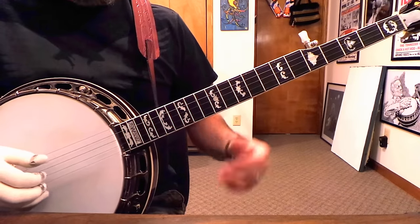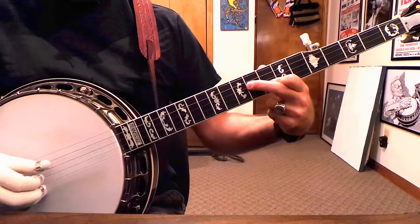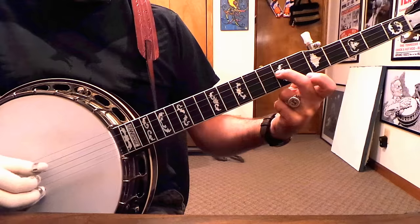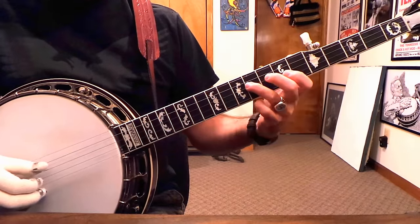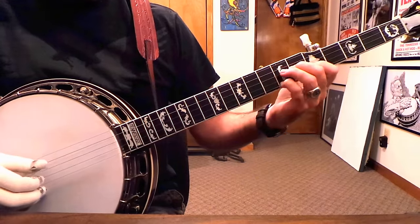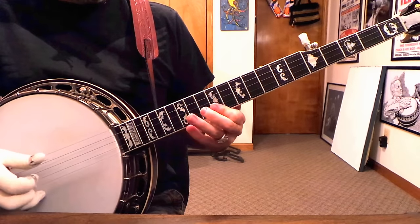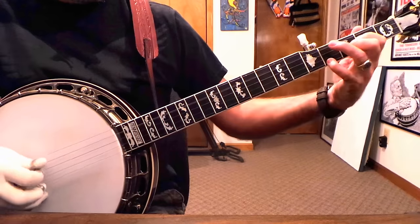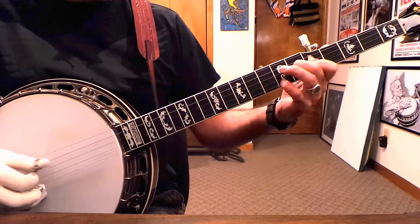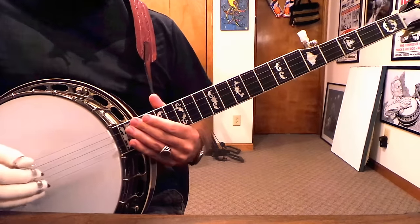All right. Another thing, too, is when I'm hitting this E minor, this E note on your third string, Don is coming to the seventh fret like I showed you on the third string. After that, he's walking down to it. Now you could walk into the A up from the fifth fret to the A. That wouldn't be wrong. It doesn't sound bad, and a lot of people do that.